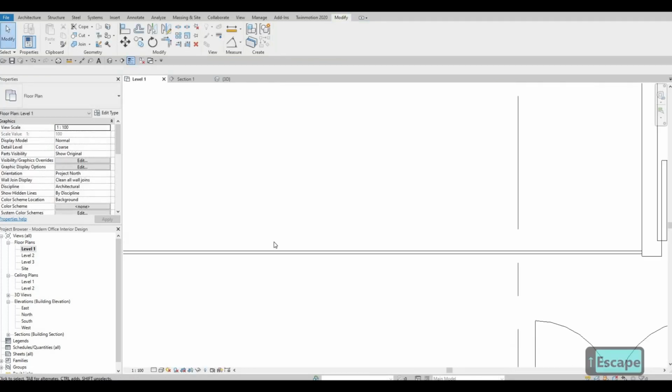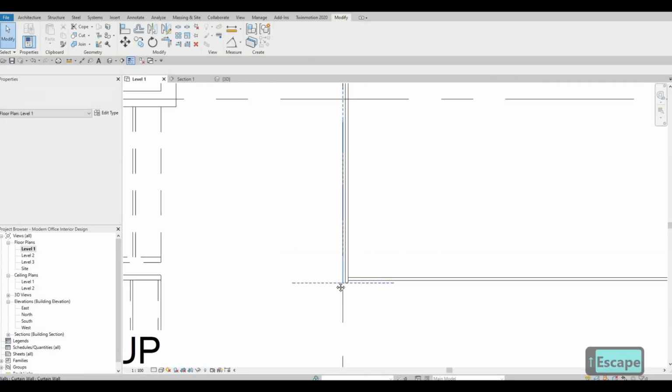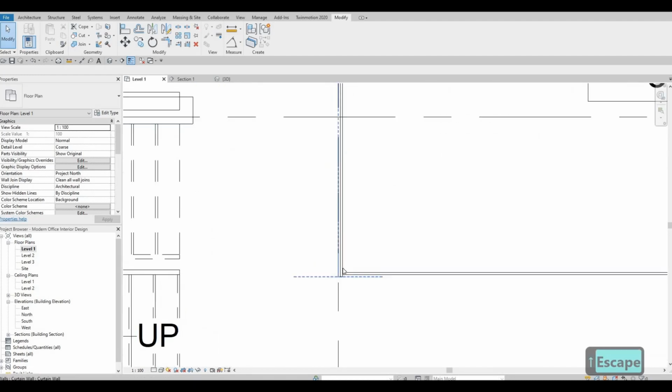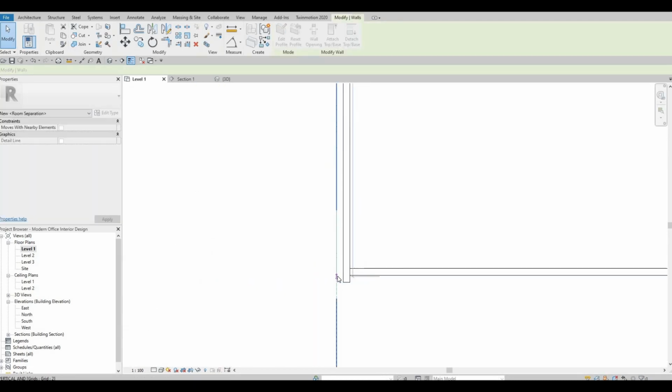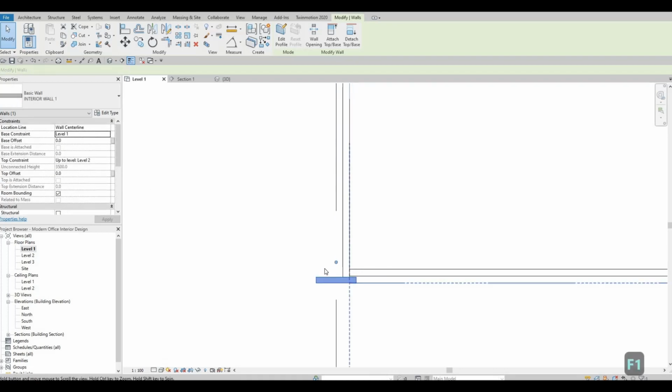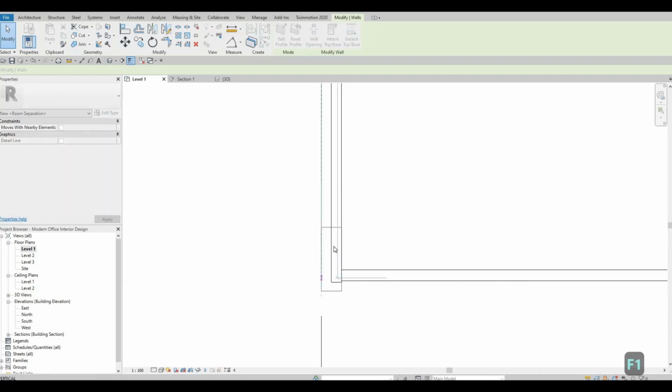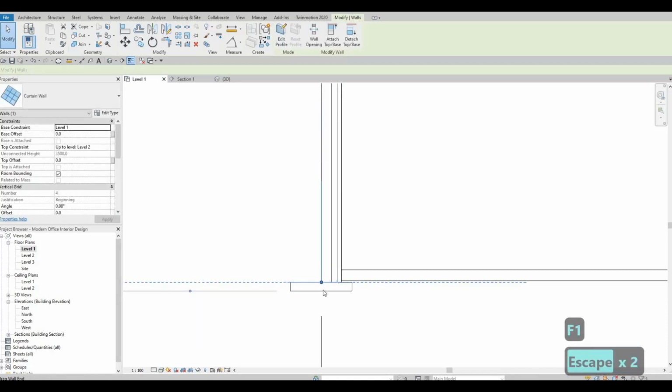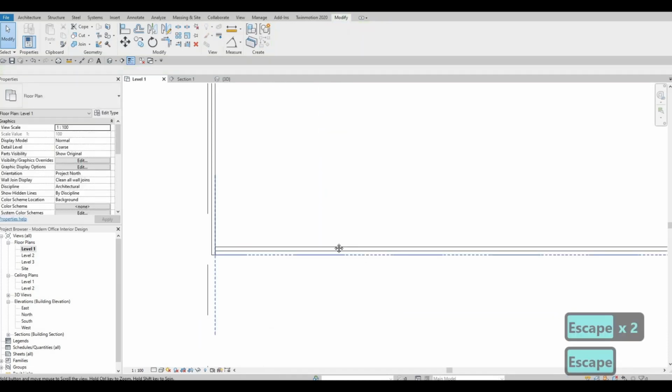So cancel that. And then here we could just maybe move this one without showing. So that's the only thing that we need to worry about.